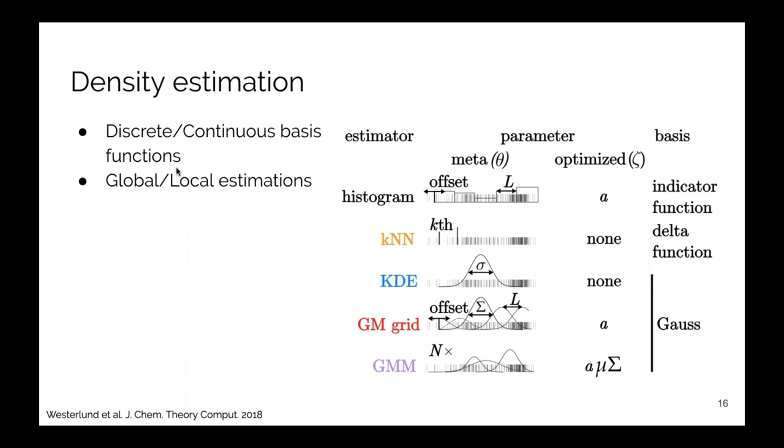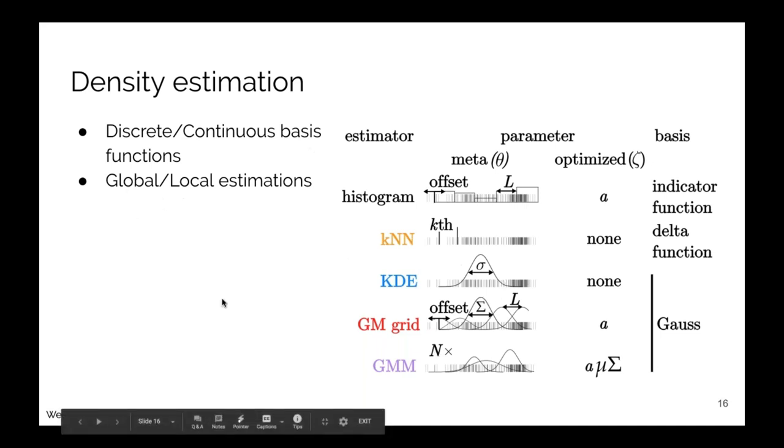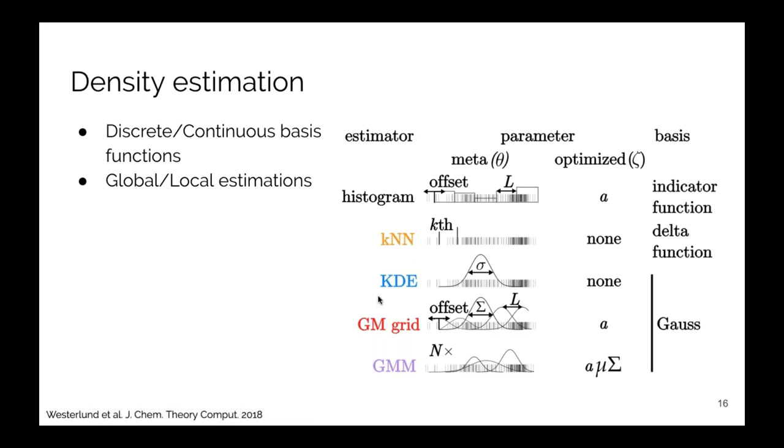And before I describe the methods, it's worth mentioning that the first step before doing clustering with this kind of method is that we need to do density estimation. Many of you might have done this and usually used histogramming without realizing that there were assumptions made when building histograms. In fact, there are better methods to do density estimation that consider continuous basis functions like Gaussians and global estimation. This is a fascinating topic, but I don't have time to go into this, unfortunately. You can go to Annie's first paper for a review of this and a proposal on how to use Gaussian mixture models in an advantageous way to do density estimation. But I am mentioning this because it is the first step of clustering using density-based methods that you need to pick a way to estimate the density.